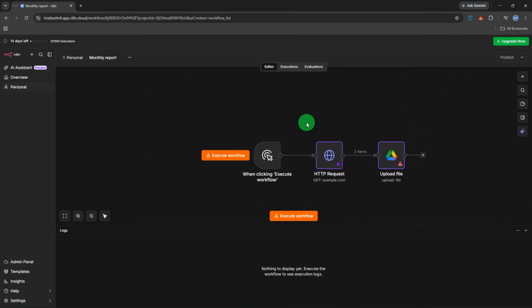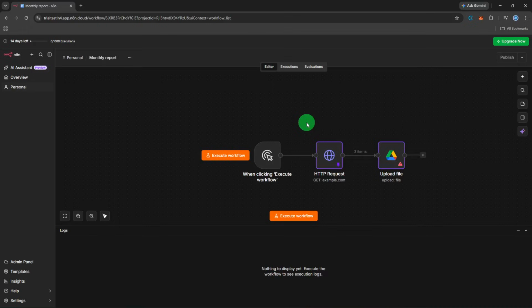And if you see successful status but no binary data, make sure the binary property name matches exactly what the next node expects. Data, not file or binary. For really large files, a few hundred megabytes and up, keep an eye on execution time and memory. n8n's default binary data handling works for most cases, but on self-hosted you may need to adjust the binary data mode in the settings to use external storage. The cloud version handles it, but the execution timeout is still a reality.